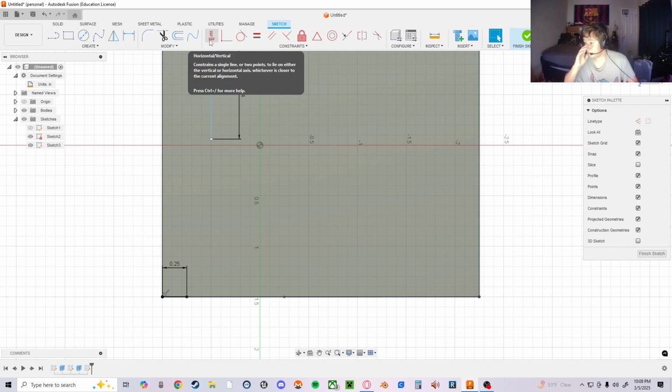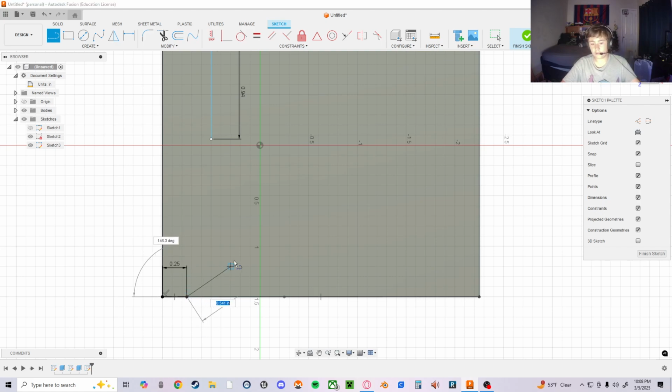Oh my gosh, how are we going to... Because Fusion just does not want to do 40 degrees on the correct thing. That's not 40 degrees. That's 40 degrees measuring from here. We want it to measure from this point, not the other.